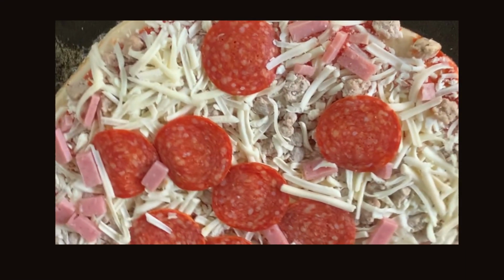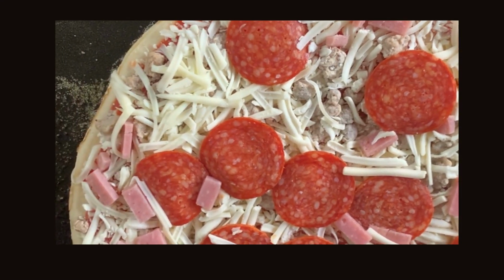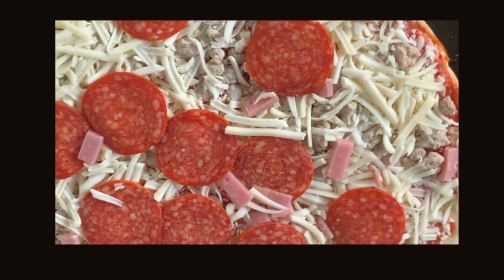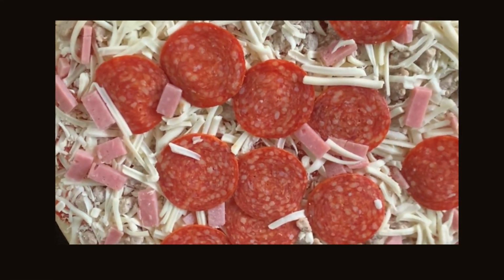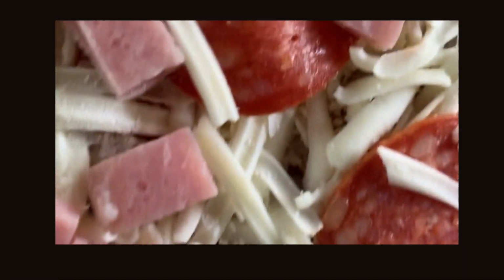All right, pizza's cooking away on the Blackstone. So we are gonna keep an eye on it and we're just gonna see how it works. I'm probably gonna throw a little of that smoked seasoned salt on top too, just to kind of give it a little crust. Kind of see, she's kind of starting to get a little bit of a crust on it. We'll check her back in a little bit.